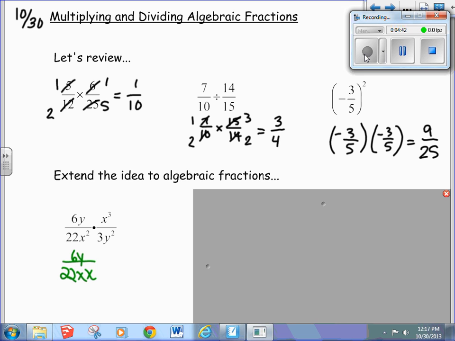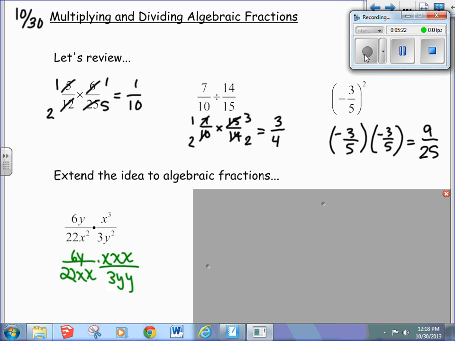Times, instead of writing x cubed in the numerator, what does x cubed mean, Will? x times x times x. 3 factors of x. And the denominator, what should I write that as? Anna? 3 times y times y. Right. The reason that we're doing this is it's easier to find factors that cancel, okay? So when you look at this, you might want to switch to a pen when you do your canceling so it doesn't get too messy. And those of you who are into that current fad of micro writing, writing super small, I discourage you from doing that because it just makes it hard to read.